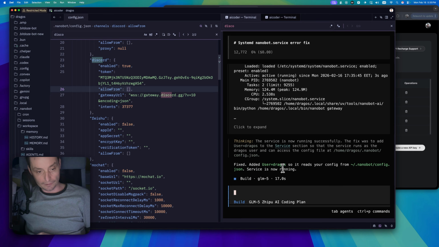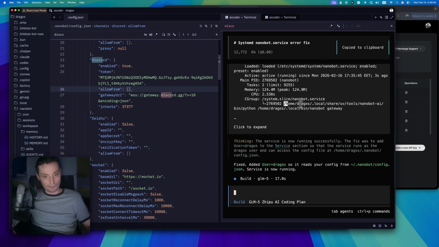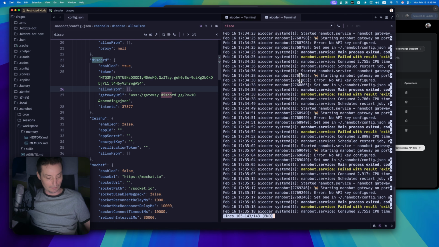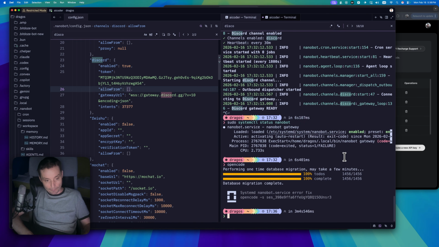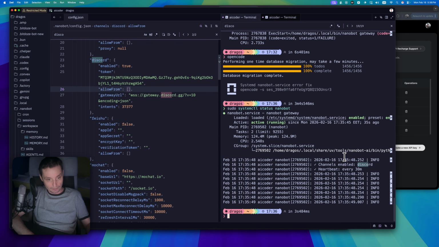Okay, so it added my user Dragos to run with the Dragos user so it can find the details. So right now if we open this, we're going to exit. So GLM helped us see the details. Right now this is running, and it is enabled.